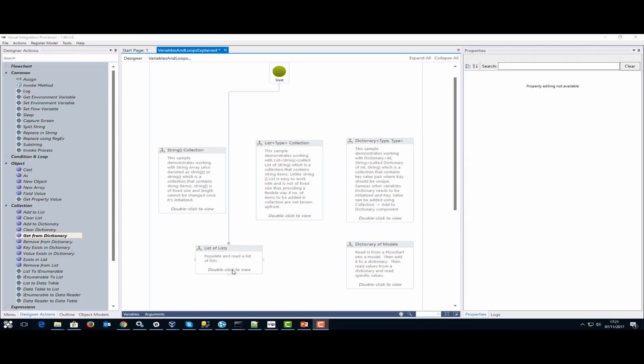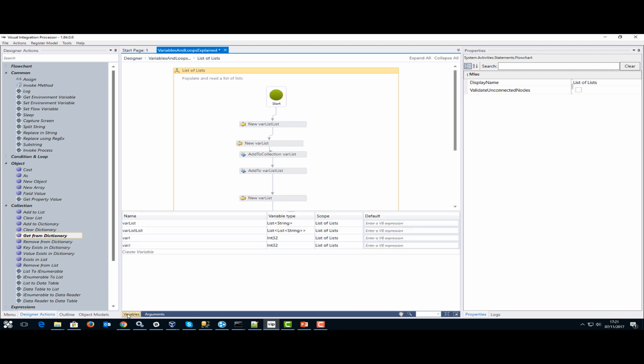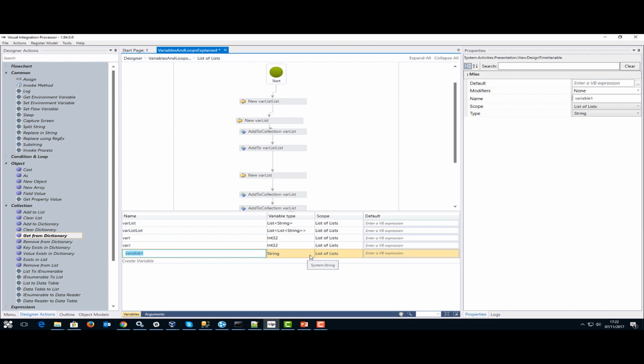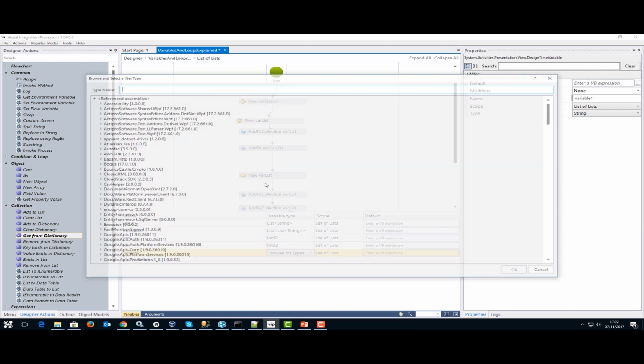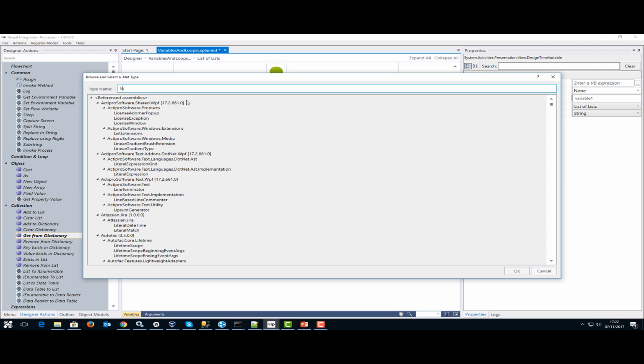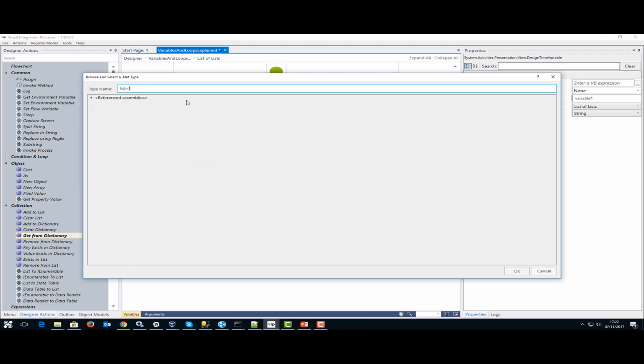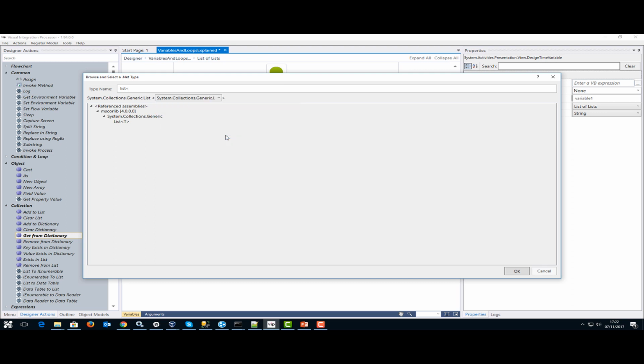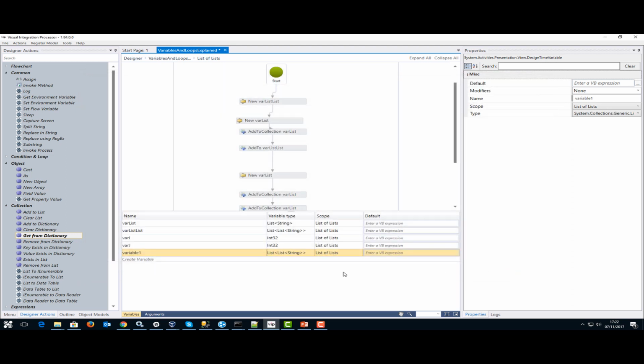So let's go in and look at lists of lists. Again, let's start with the variables, which is a good place to start. Here we've got a var list, which is a list of strings, and a couple of variables which we're going to do some looping with. Same concept: click on browse for types, and we're going to pick list, and the next one is list again. We're just going to pick a list of strings. So you will see list, list, string, and that's in effect what we're going to be working with, as in the little PowerPoint.